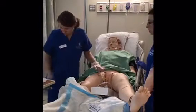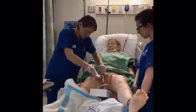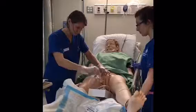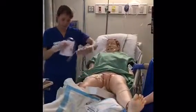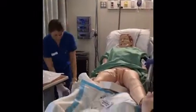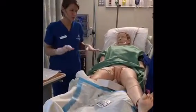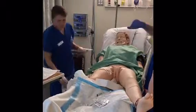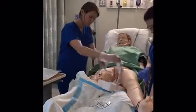And then I'm going to tape it to my patient's legs, making sure that there's enough give without pulling, and I'm going to put the bag below the bladder on the side of the bed, not the railing. And then I would clean up my mess, do hand hygiene, document my findings, document how the patient responded, and now I'm going to show you how to remove the catheter.